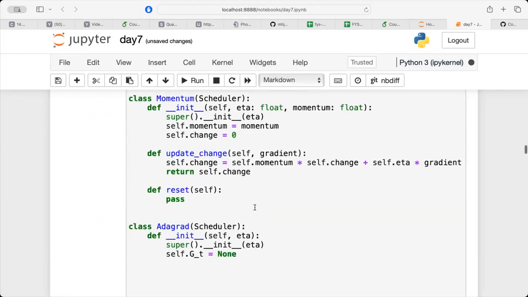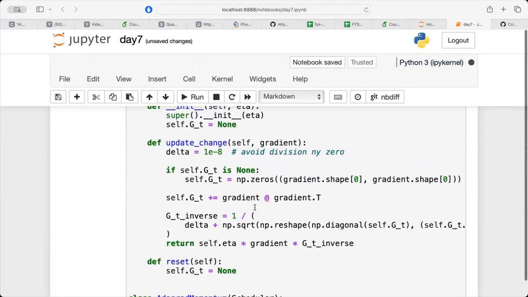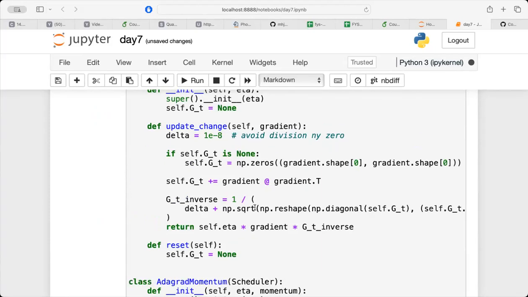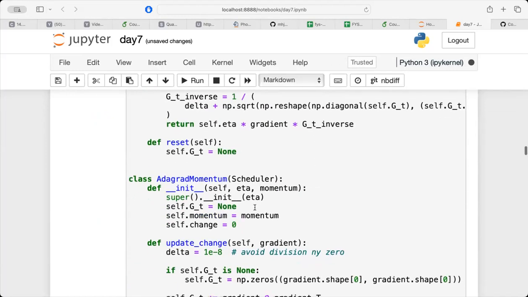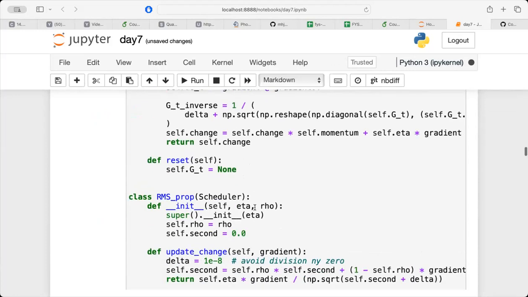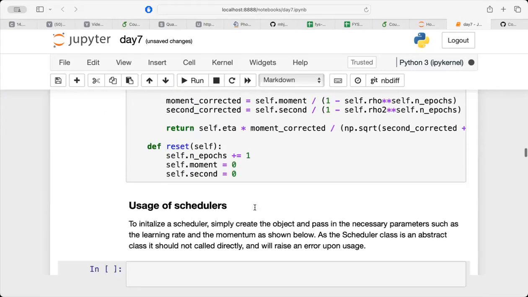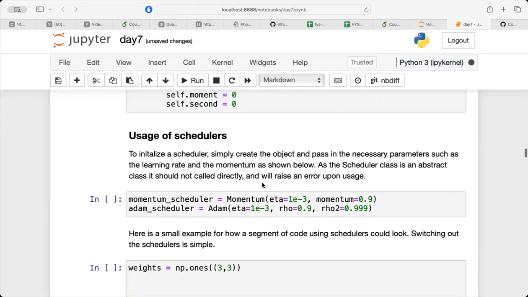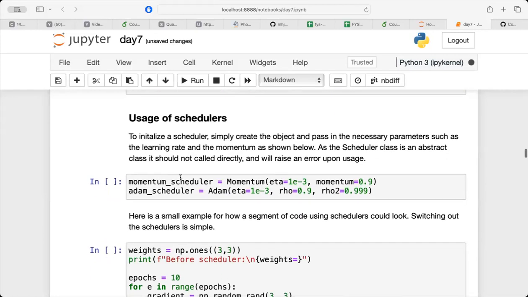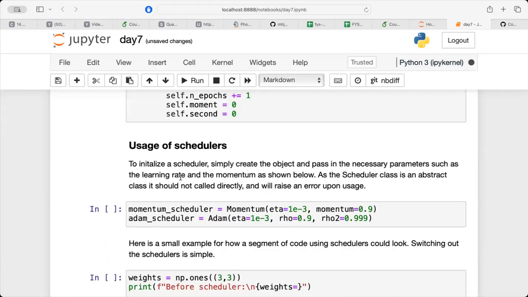There is also a description, so I'm not going to go through it, but you can take a look at it in case you want to build up your own code for either a standard feed-forward neural network or a convolutional neural network, which is normally a little bit more time consuming. So these are the different schedulers which you can set up in order to update the learning rates. There are some small examples here. I'm not going to run these codes because it's not that important, but I just wanted to show you how you can build up the different elements, and that these are elements which you would typically reuse with a standard feed-forward neural network as well.